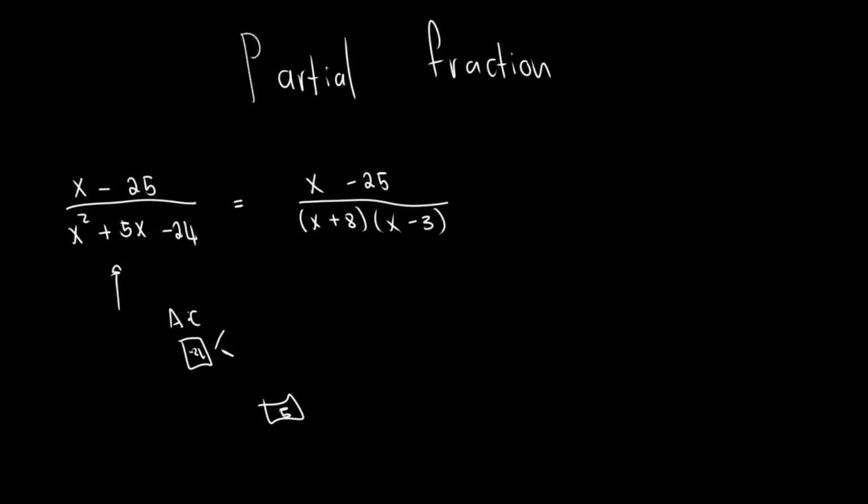So the factors of 24 are negative 8 and negative 3, because I want to get to positive 5. So which one's going to be positive? Well, 8 minus 3 gives me 5. So this seems correct. Now, the idea is to assign these two factors, linear factors, that's their name, as individual fractions, but give them a notation a and b, with x minus 3 as the other denominator. Okay, so what exactly do you do now?